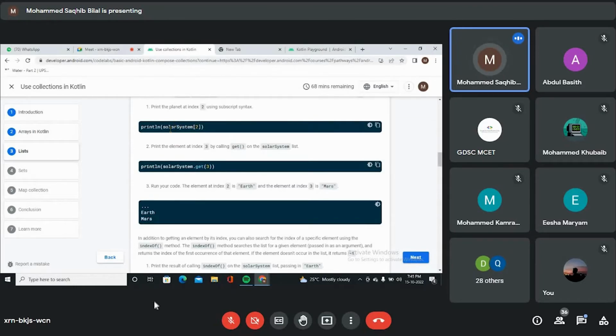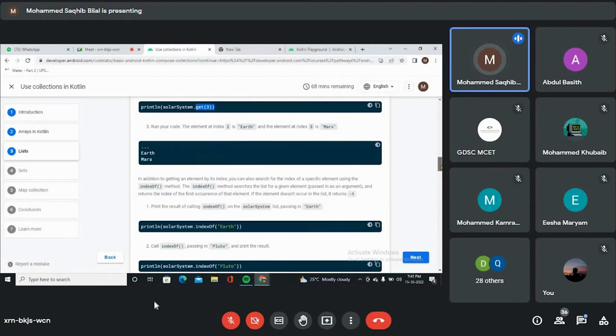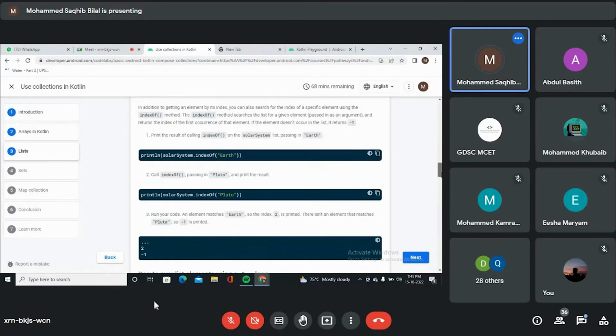The first example here, we are printing what is at the second position, and here we are printing what is on the third position. So there are two different ways of printing it. One is the get method, and the other is the traditional method which we use. The answer is the same. Either way, it's up to you.